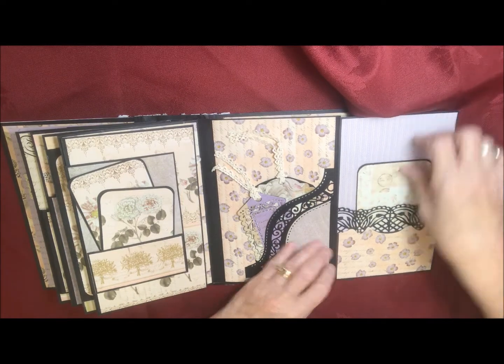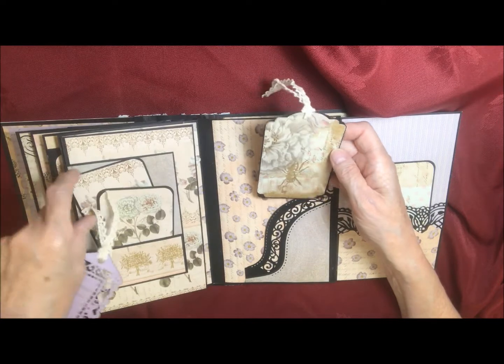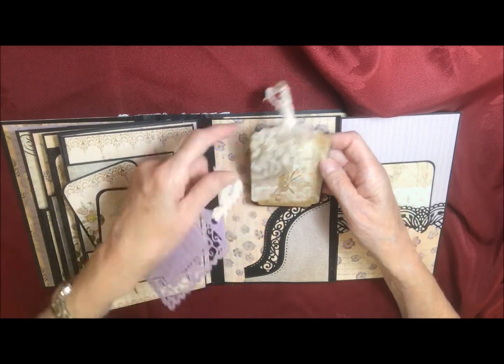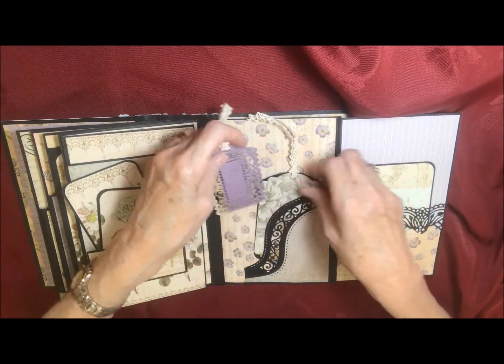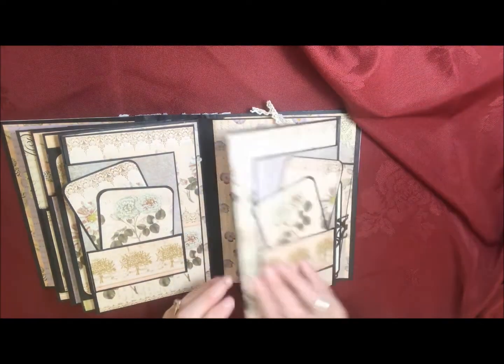Another mat. And tags. I did a different tag on this one because, as I said before, I was just using up scraps with all these tags and mats. So just whatever leftover pieces I had.